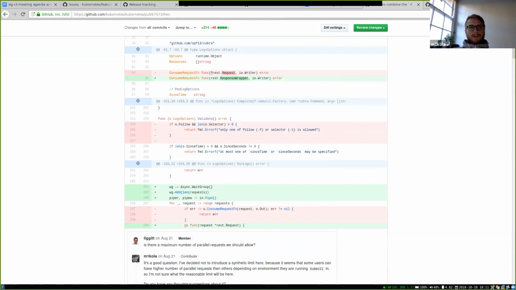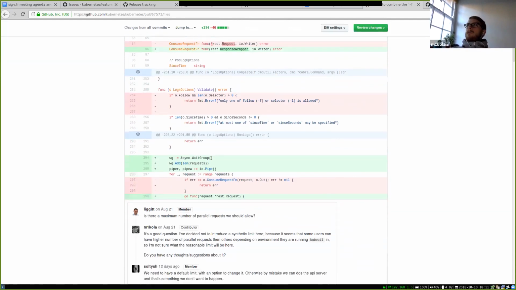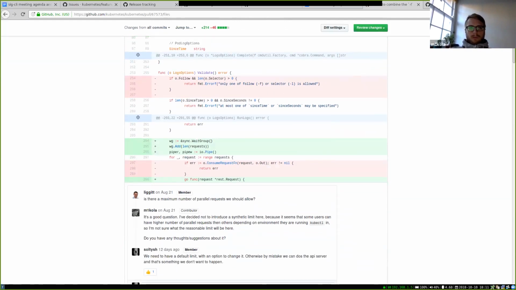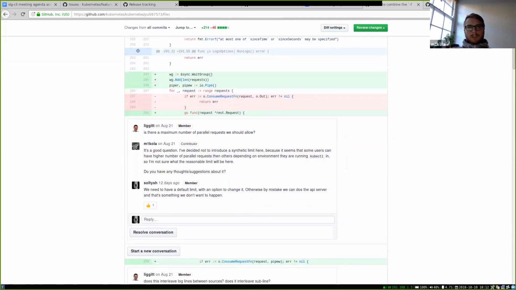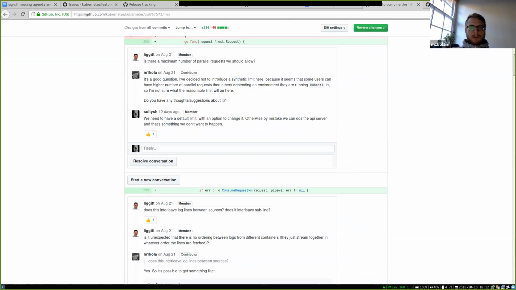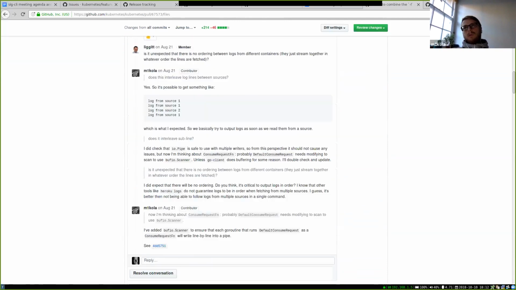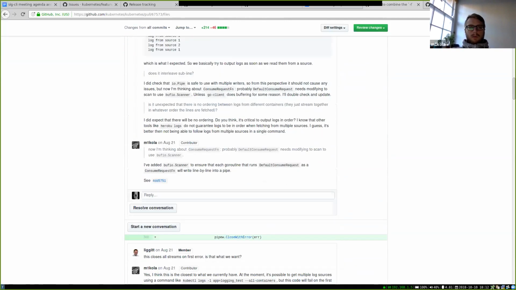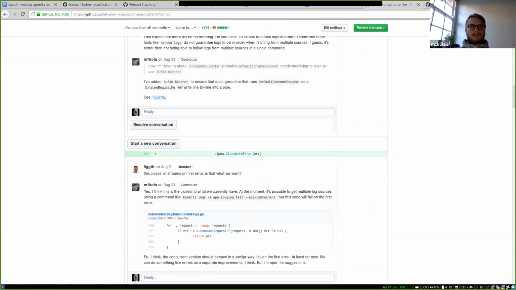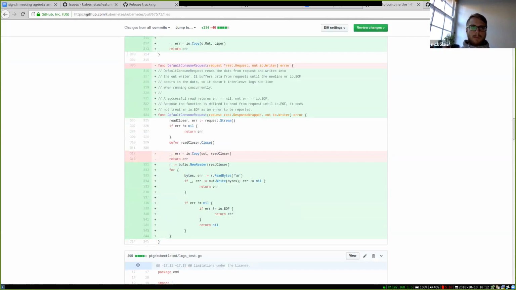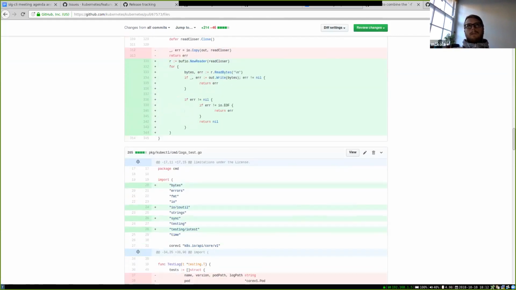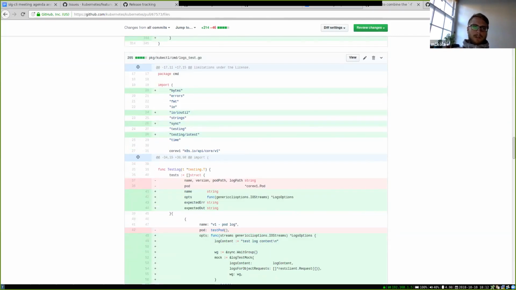So basically, I try to make my changes as similar as possible to the existing code base, to the existing experience. For example, currently kubectl logs allows you to receive logs from multiple sources without following them, and it fails on the first error.